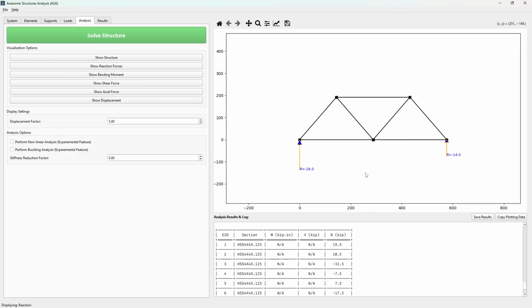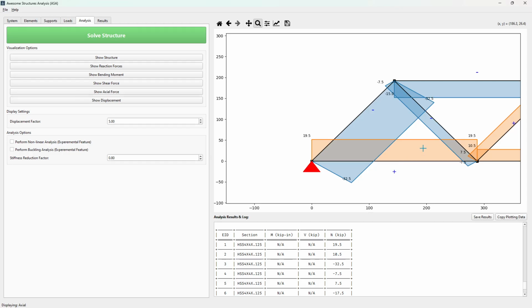If you go to reaction, you can see reactions. If you go to bending moment, there's nothing. If you go to shear, nothing. Axial, yes. And this element experiences the most axial. It's kind of counterintuitive, but if you look at it, you'll think, okay, this one maybe is gonna have the same, if you're just looking at it. But this one actually has the lowest axial load compared to this. And even this one takes more axial than this.